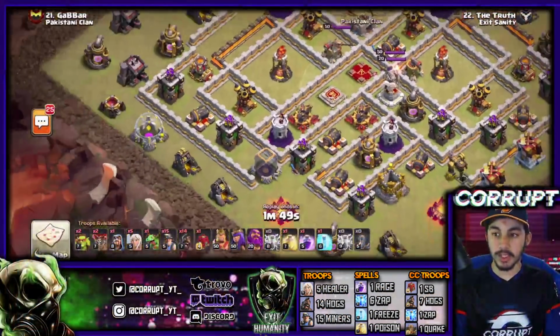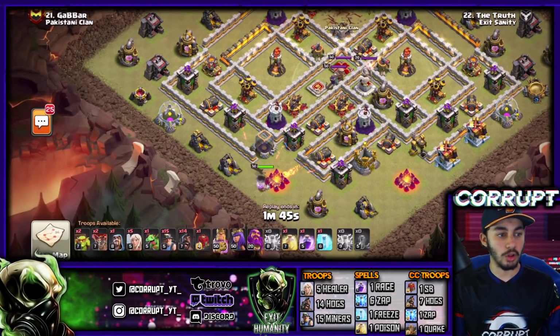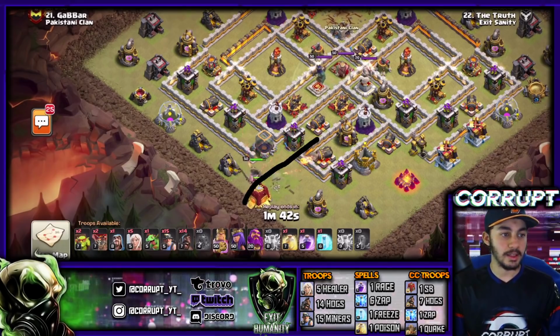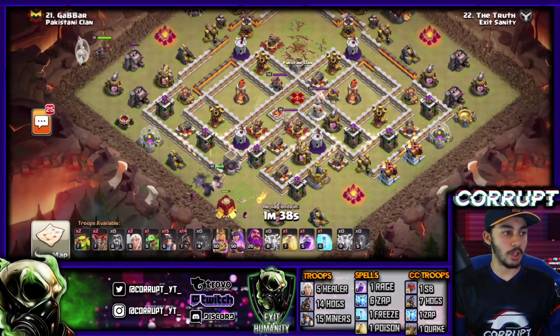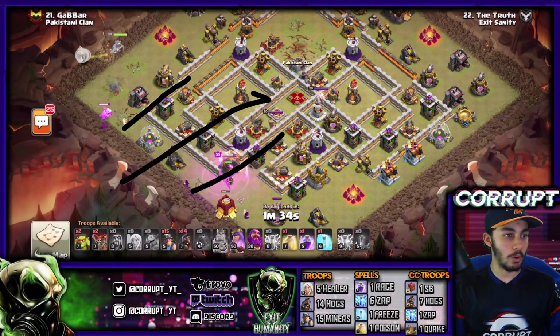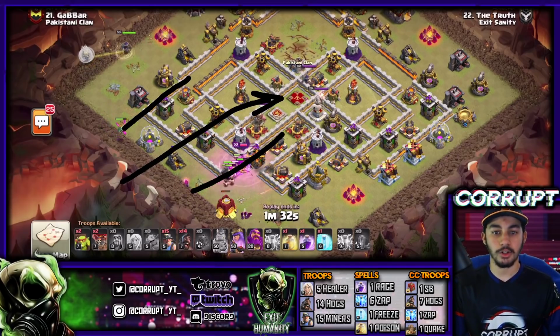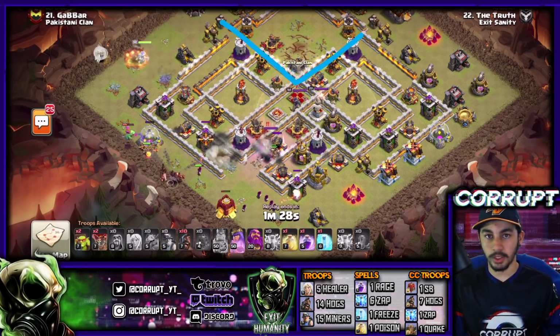Now we're going to be dropping in the Siege Barrack. We're going to be creating the funnel along with the King to create this pathing. What we're looking at here in terms of the pathing is we're trying to get this into the base. This is the goal. That is basically what we're trying to do. And because we took down this entire top part here, we don't need to worry about that.